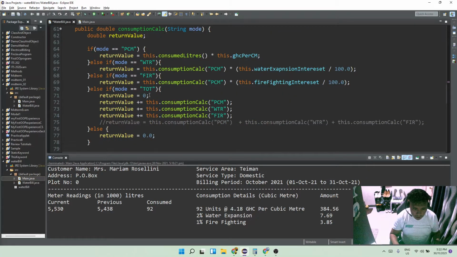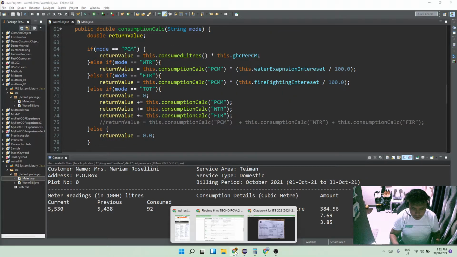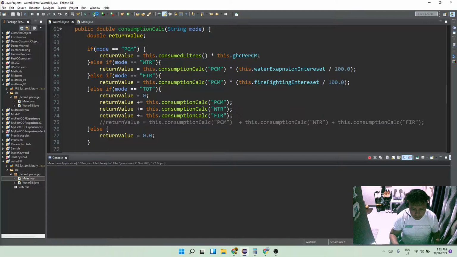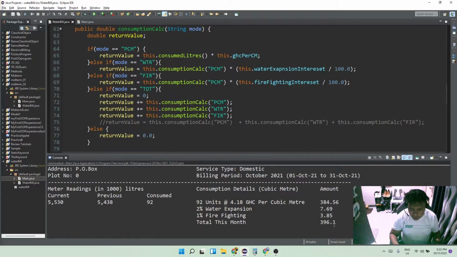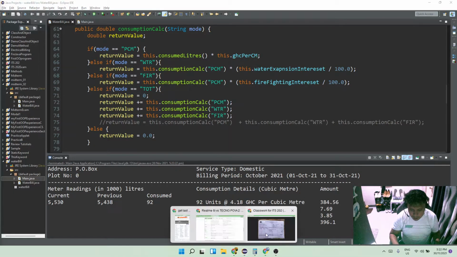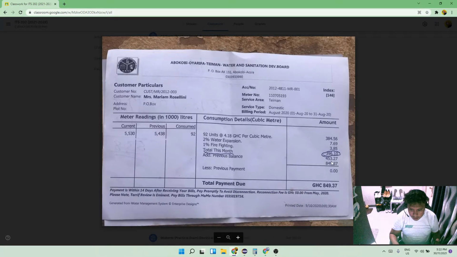It's TOT right here. So we can run it. It's 396.1. We can check it here, 3.96.1. It's correct. Yeah, it's correct.